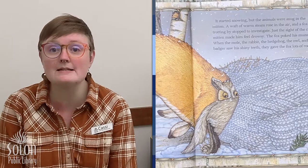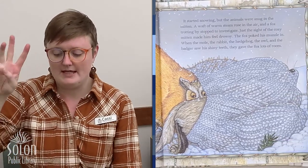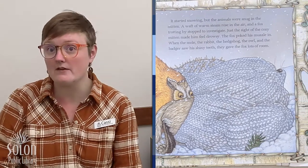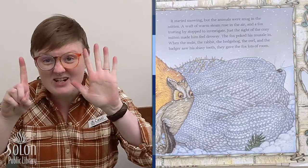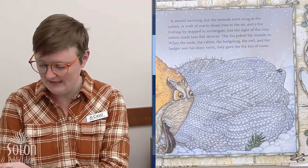The fox poked his muzzle, right, his nose in. When the mole, the rabbit, the hedgehog, the owl, and the badger saw his shiny teeth, they gave the fox lots of room. So now we have six animals all snuggled in to one little mitten.